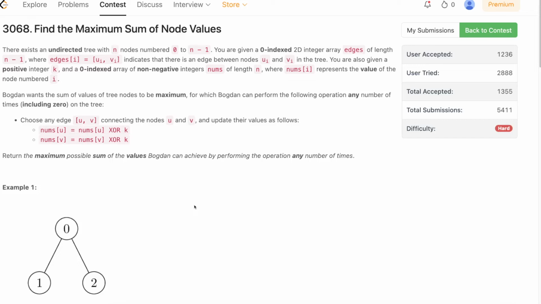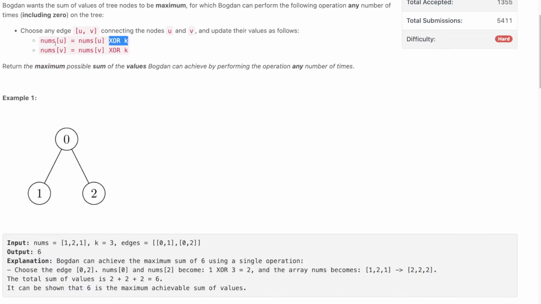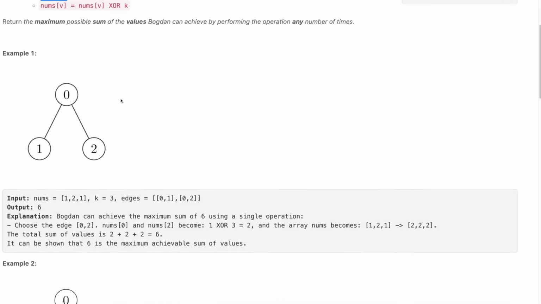The second approach in this case is that there is an XOR operation. So if you apply the same operation twice, or if you apply the operation on u comma v twice, you will end up having the same value again. Whatever nums[u] was, you will have the same value. With this observation, you can say, at the end, my state would be either that I apply the operation on an integer or I don't. So I need to find the optimal subset of numbers on which I am applying the operation, and if I am able to do so efficiently, the problem is solved. So those are the two approaches. Let's start with the first one, and the second one we will discuss afterwards.